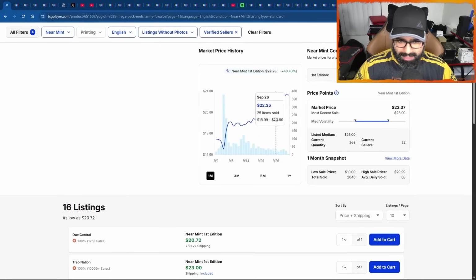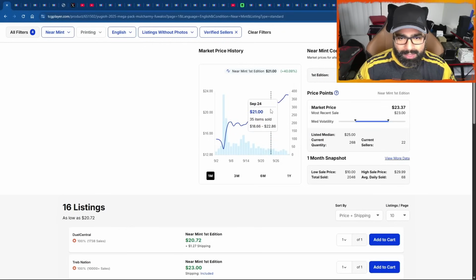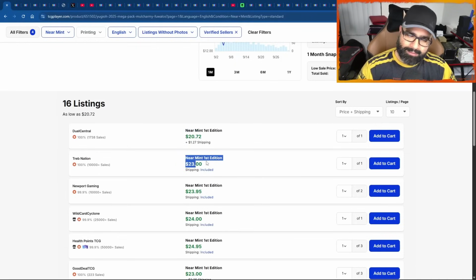Pull rate's already terrible. It's a card that no one needs two Fuwaloses. No one's like, you know what, let me just run two. Everyone needs a playset of this card, guys. So again, you don't want to miss out. Even now you're already paying a $5, $6 premium from the latest lows a couple weeks back. But now could still be cheap 23s compared to 30s, 35s down the line.